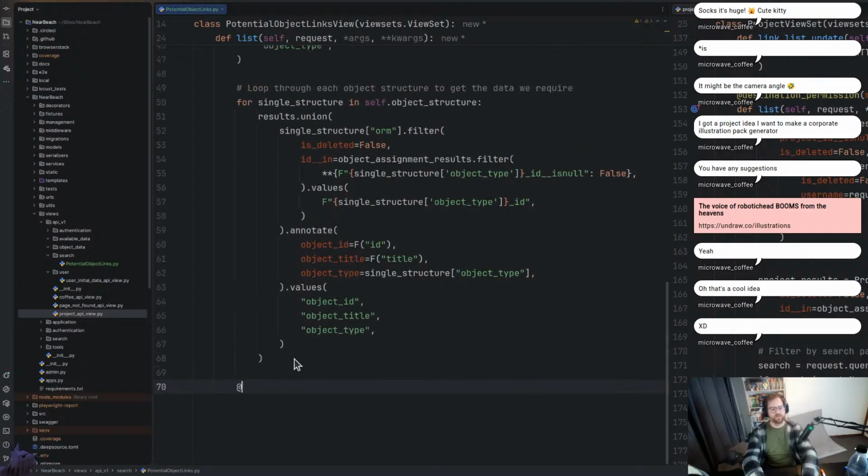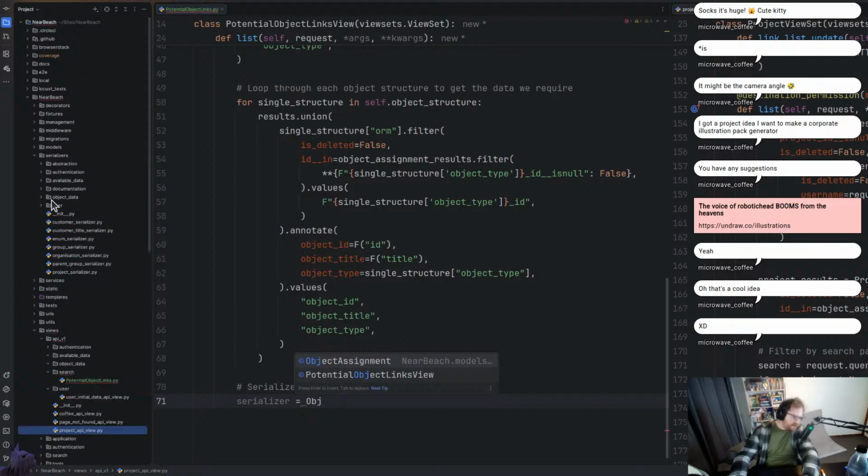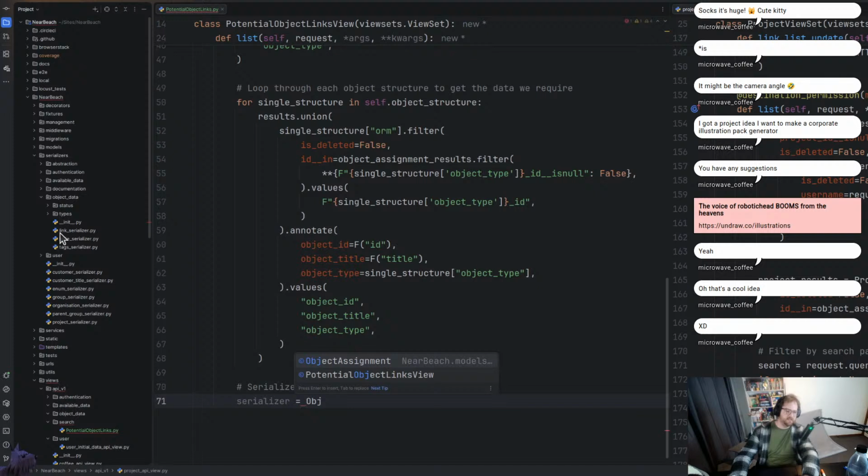Now we're just going to serialize. This will be serializer equals, I'm going to try and use the object one, which I forgot its name. Object data link serializer.